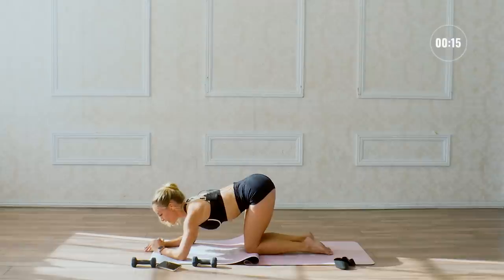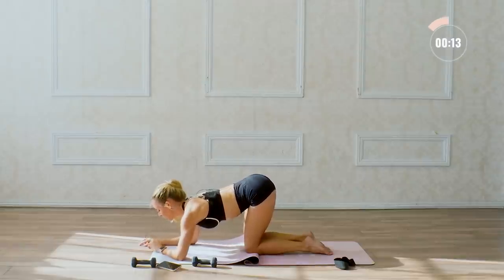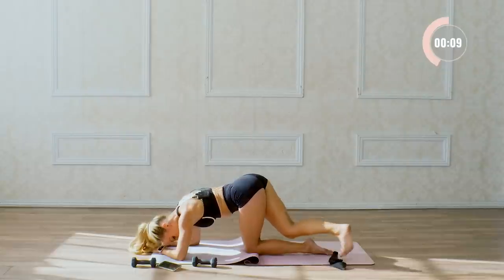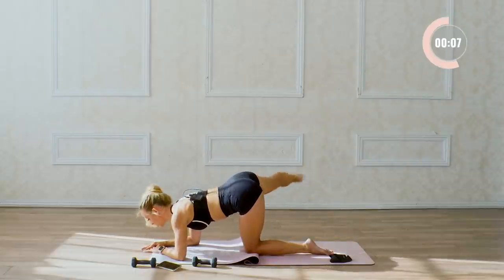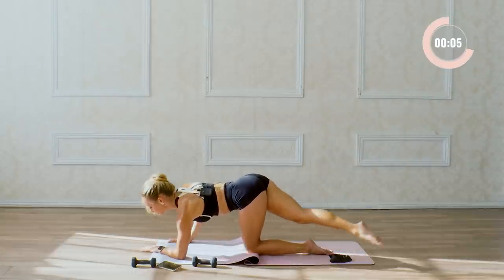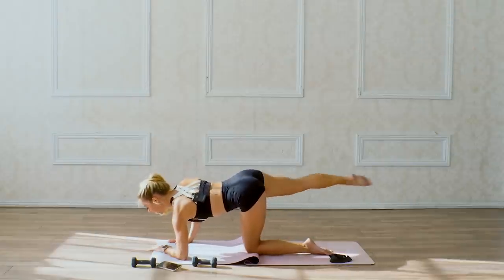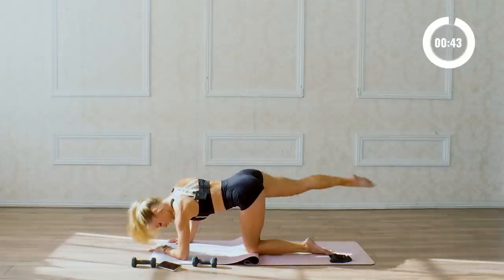All right, we're gonna stay right here. We're gonna do rainbows with our right leg. Tap to the side, tap to the cross. We're gonna make it kind of quick, so it doesn't have to be super high. It's more about the speed on this one. Let's place the right hand down as well. So tap side, and cross.